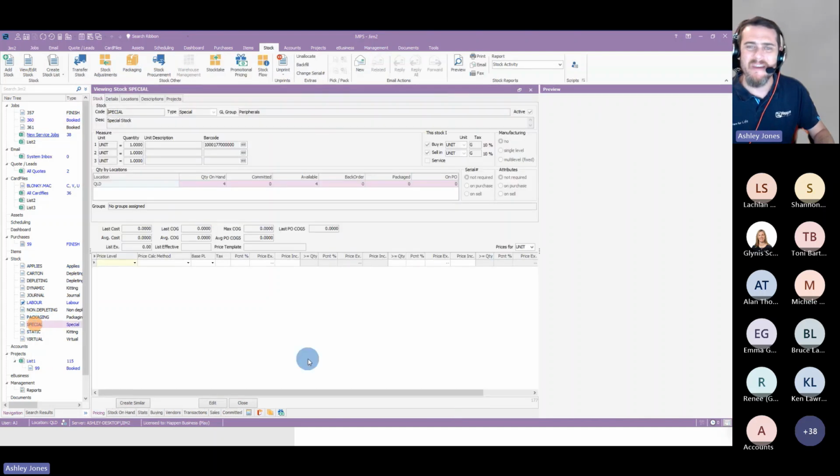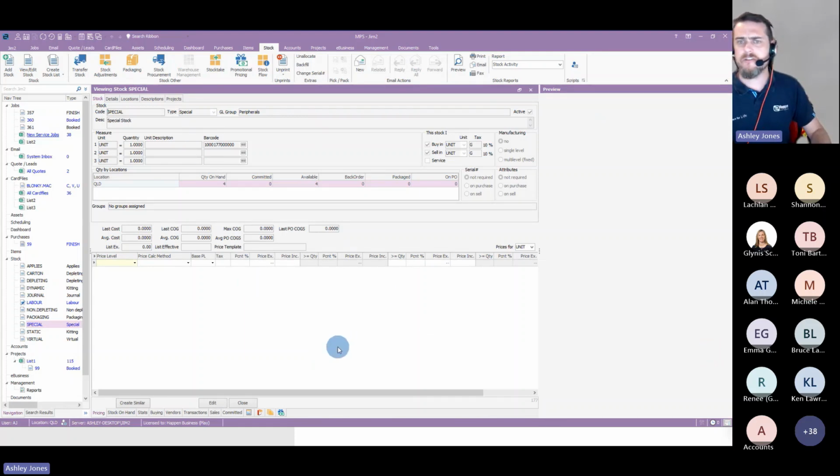Special stock. I'm willing to bet that nearly all of you have had a similar experience where a customer has checked out all of your offerings but would like something ever so slightly different. It's not that you're out of stock, but more that you never would have ordered it or stocked it in the first place. It'll need to be a customer special order. And for this, we have special stock.